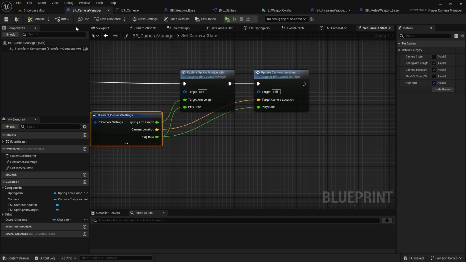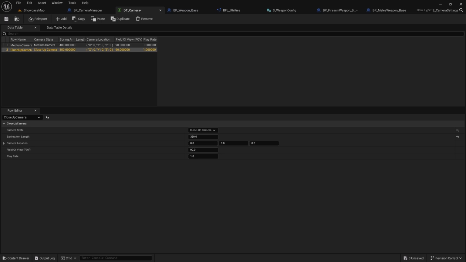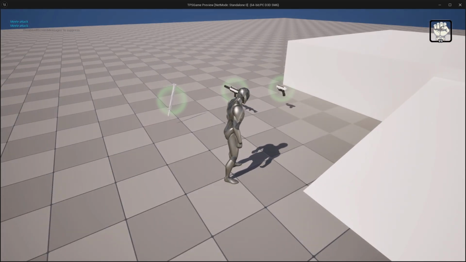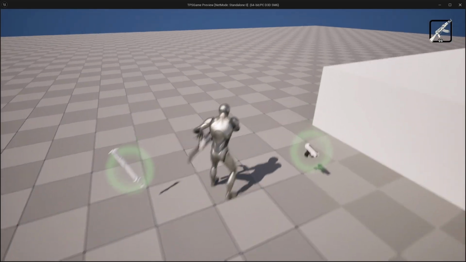Now let's give it a location. So for the close-up camera, I will give it like 0, 0, no, maybe 0, 50 and 80. This will do the trick. Right, now if I play it and let's equip a rifle.